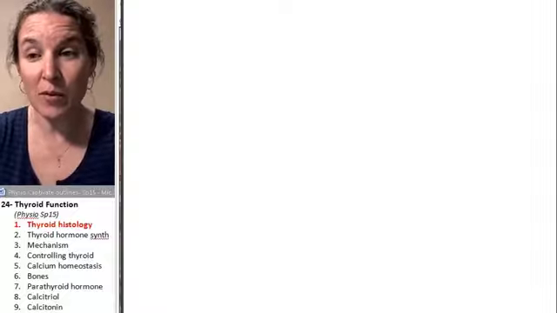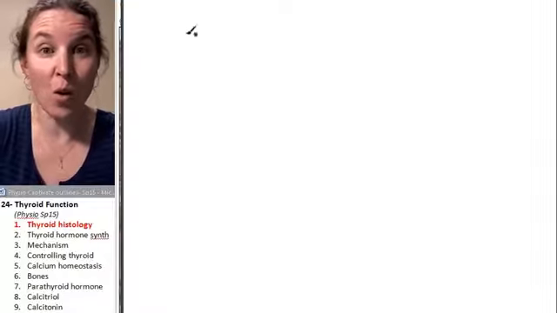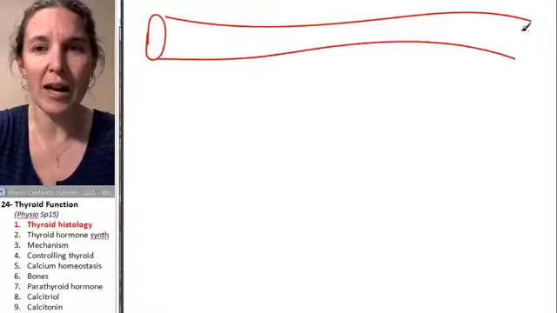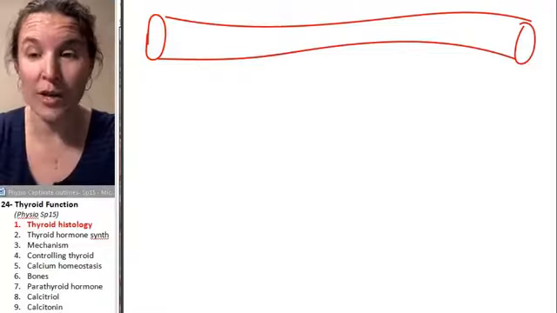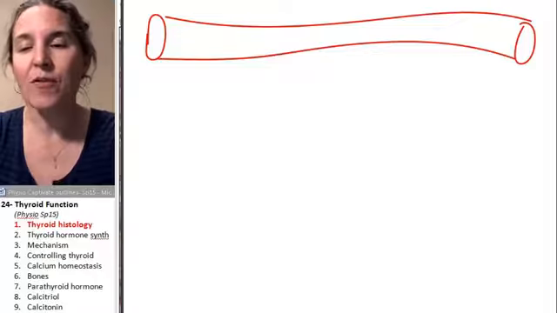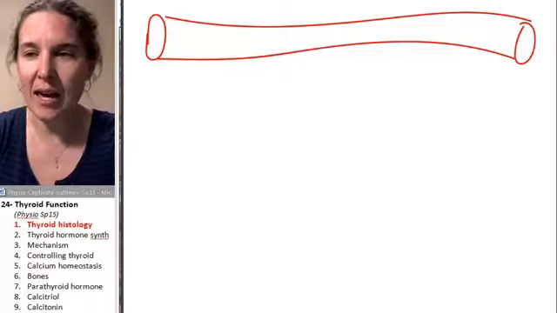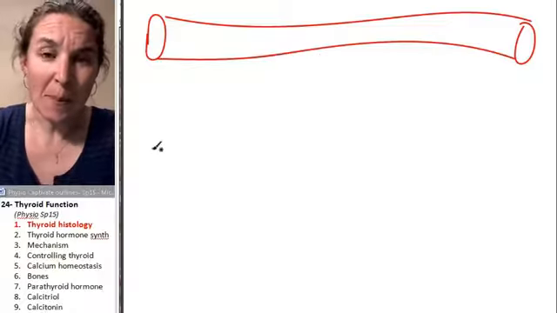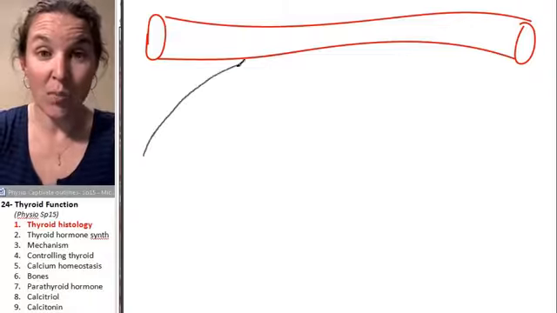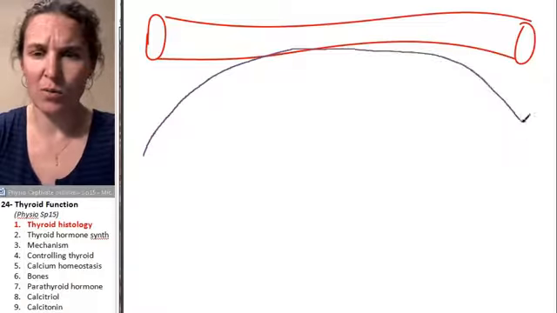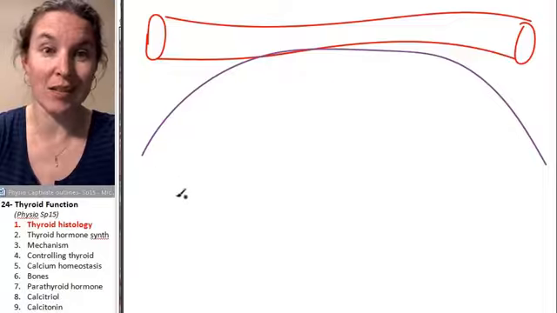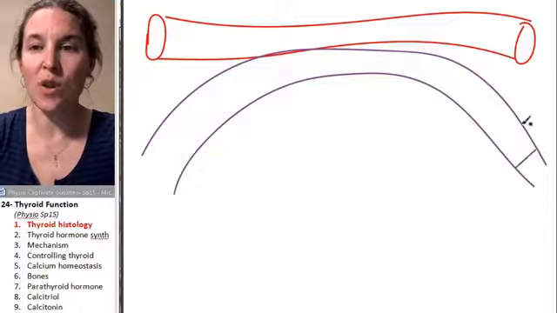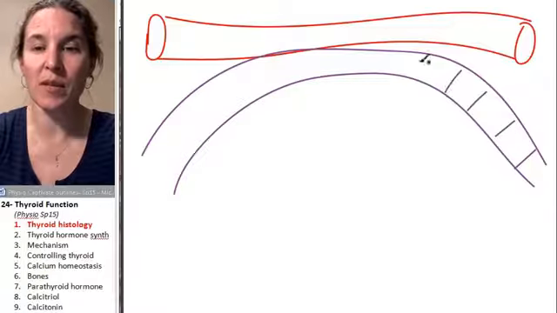So what I want you to remember, first of all, if we're going to be producing hormone, we've got to make sure that we've got a blood supply nearby. And so all of our follicles are going to have a blood supply nearby. A follicle is literally, I think I'm going with a purple follicle cell. It's a hollow ball of cells. And you notice that they were these cuboidal epithelial cells.